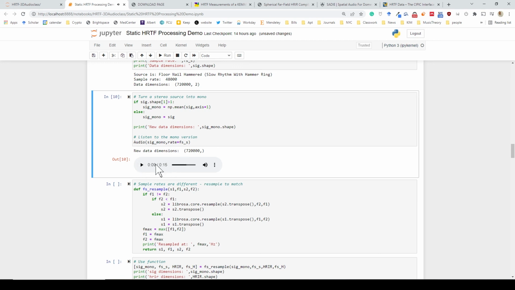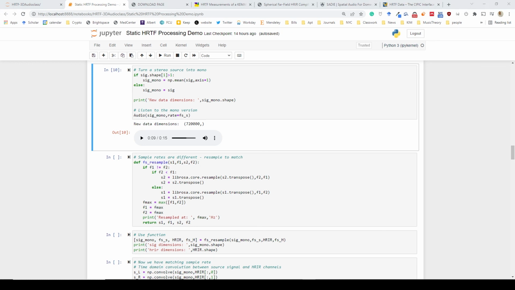So this is the original file before any spatialization has been applied. As said earlier, the sample rates of our source file and our HRIR file are mismatching.